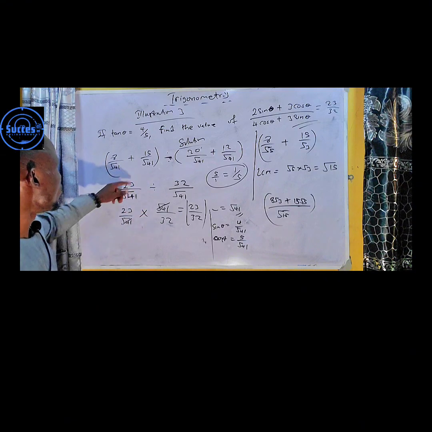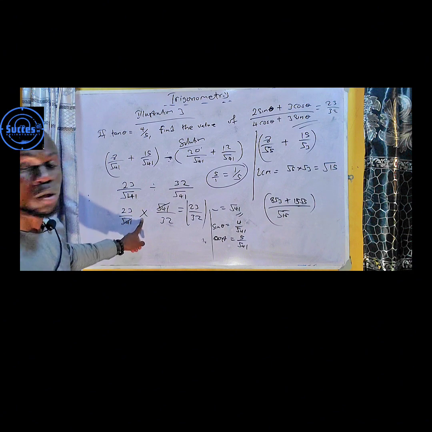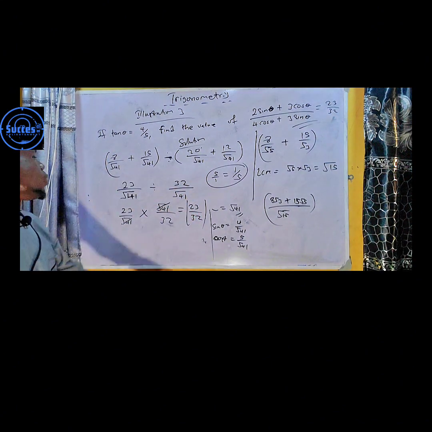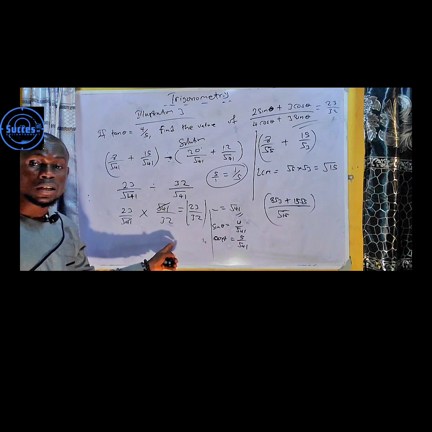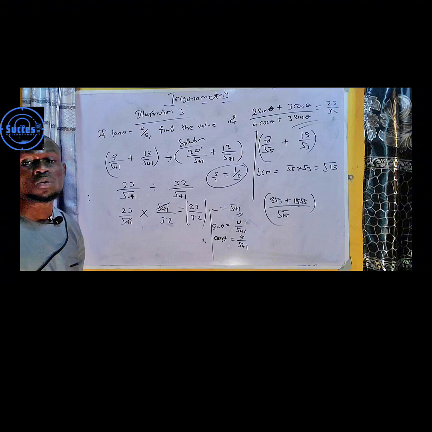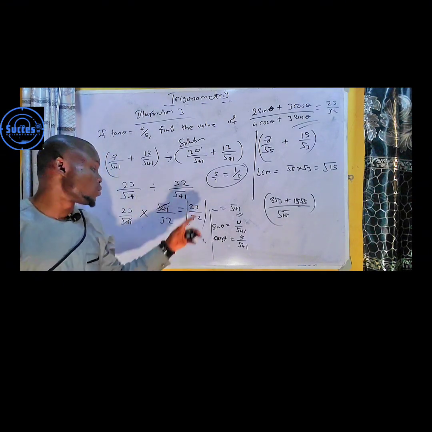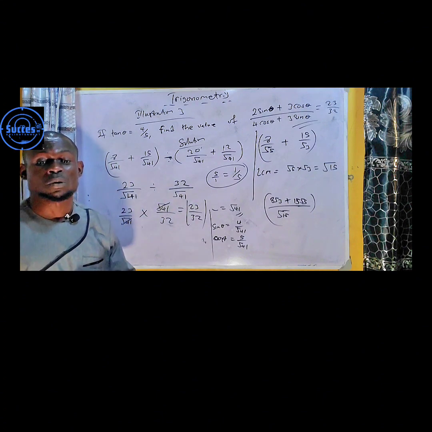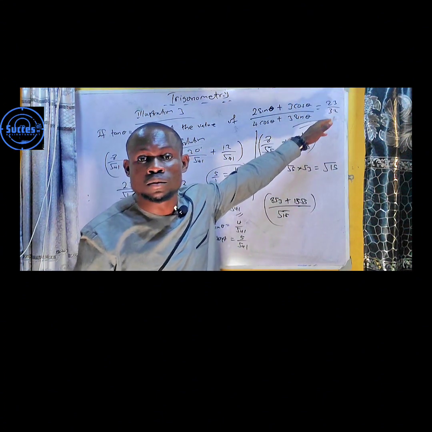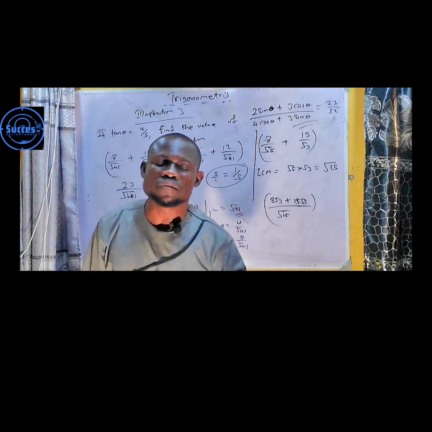But the point is, you're having two fractions and you're having division. What's the method? You change division to multiplication, and you change this fraction to its reciprocal. So when you multiply this, take this out, and what you're left with is 23 all over 32. Can you simplify 23 over 32? No, because there's no common factor between 23 and 32. So either you put it like this, or you express it in decimal form.